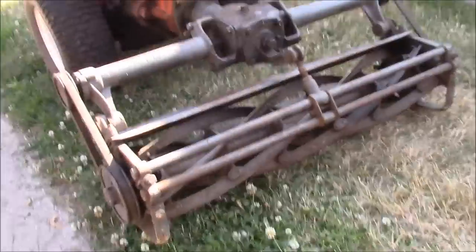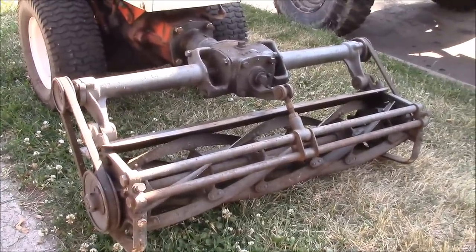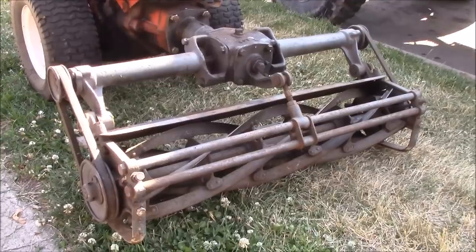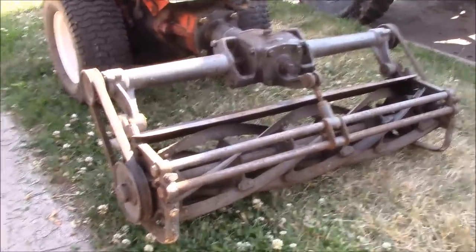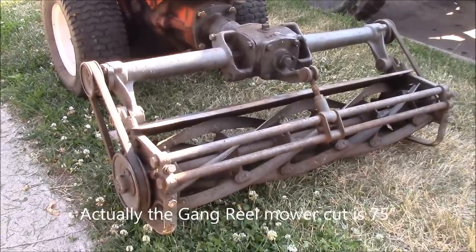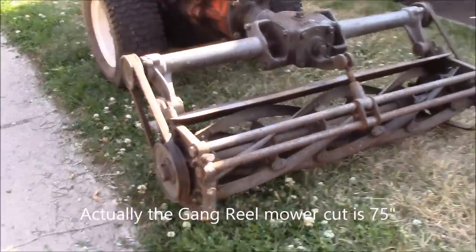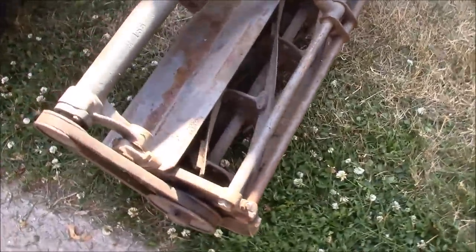It's this 30-inch reel mower. We actually bought a ganged reel mower, like a gang set of reel mowers that's three wide, so 70 inches or so, or more. I'm not entirely sure how long it is, but it'd be three of them. But this one is in quite decent shape.